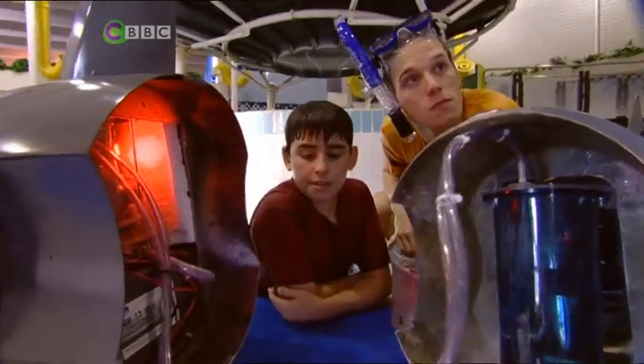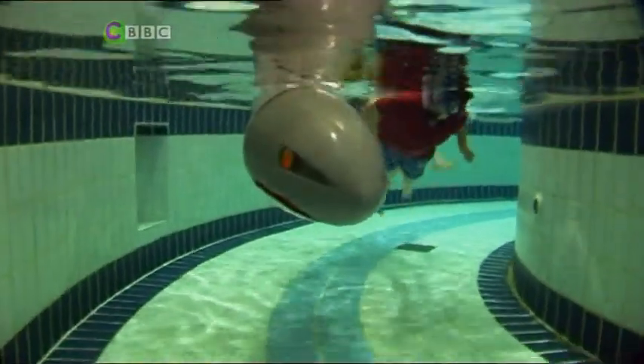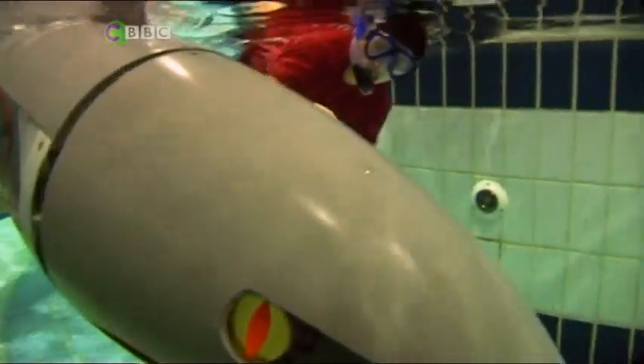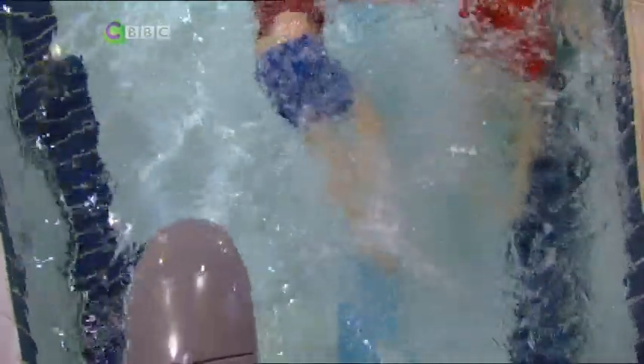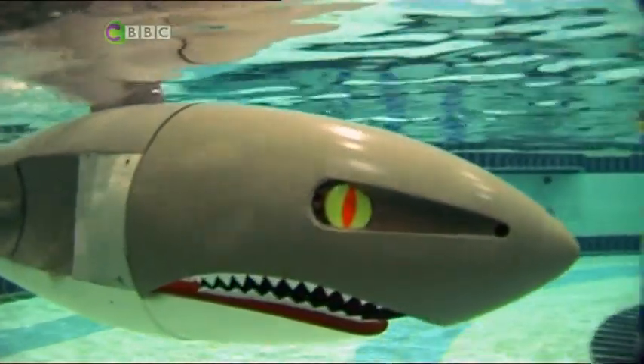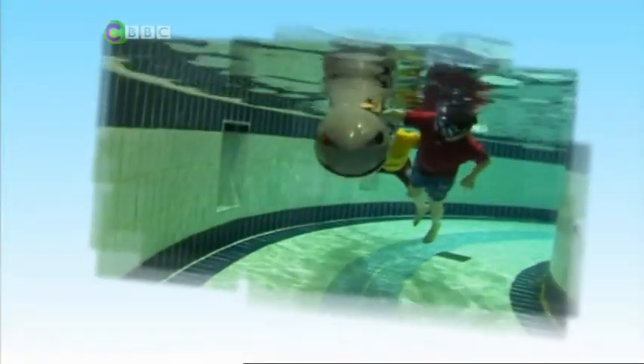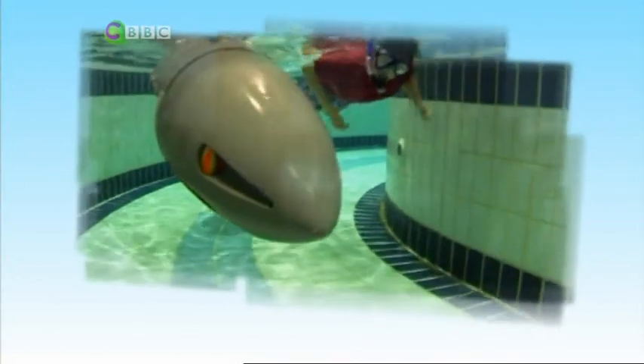How do you make it dive? To make him dive, we've got these chambers, one in the nose and one in the tail. So it's just like the ballast tanks on your invention — you fill it with water, makes it really heavy and it sinks. Or you fill it with air and it makes it really light and it floats. So RoboShark uses ballast tanks to go up and down, just like Jordan's underwater canoe. We now need to solve the problem of how to power Jordan's invention through the water.